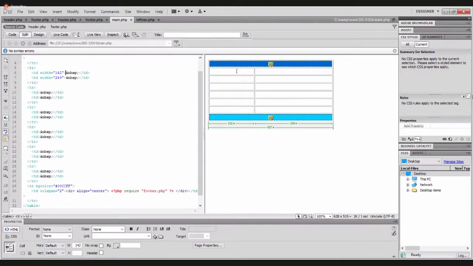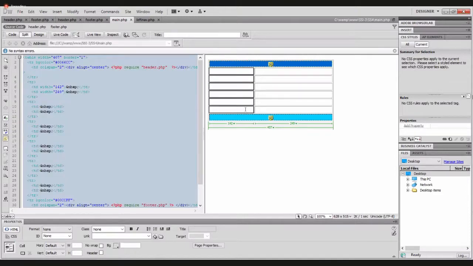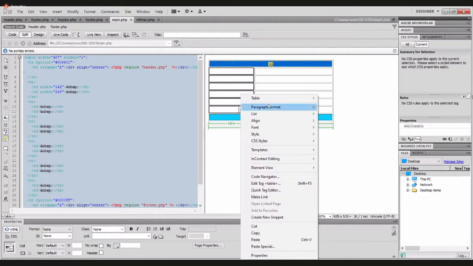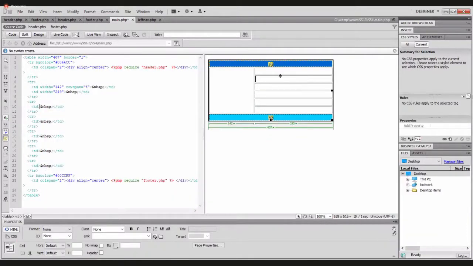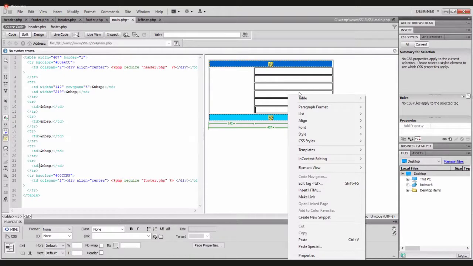If we have separate rows here, I can't get it. Better to merge these rows and get that. And here on the other side also I will merge.